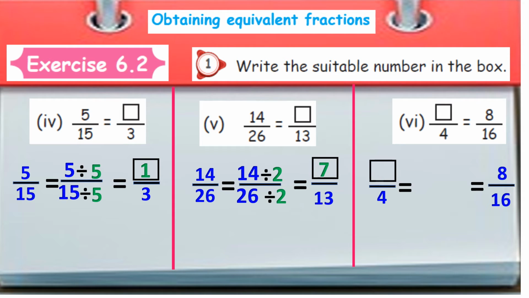So let us start to find the answer here. 4 4s are 16, and here at the top we have to multiply, but there is no number, isn't it? This side only I have the 8. So if I multiply 4 with 2 only, I will get 8, right? So 2 should come here, and in this empty box also I have to mention 2. After filling, I will explain to you. See here, 2 4s are 8 and 4 4s are 16. Now 2 by 4 and 8 by 16 are the equivalent fractions, right?